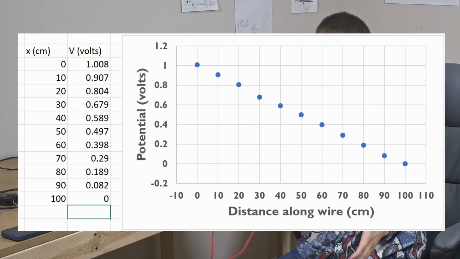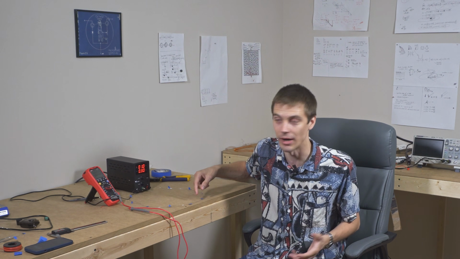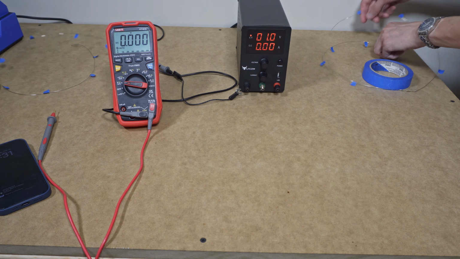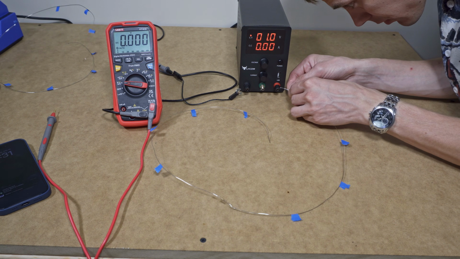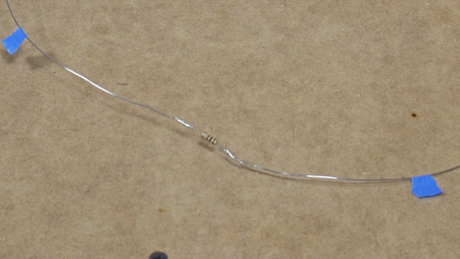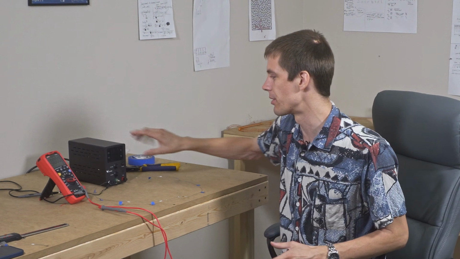But what if I were to take this wire, cut it in the middle, and splice in something to impede the progress of the electrons that are flowing through this wire? Here is one I prepared earlier. This is 2 50 centimeter lengths of the exact same wire, and in between them I have soldered a 100 ohm resistor. This resistor right here really just serves to slow down the electrons that are moving through the loop.